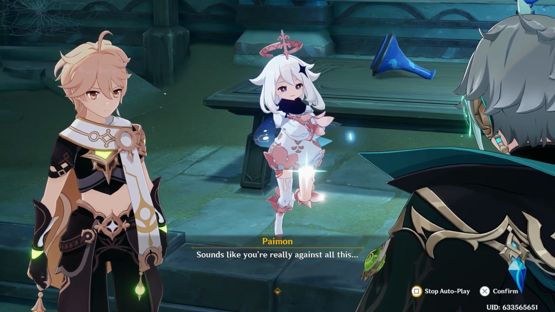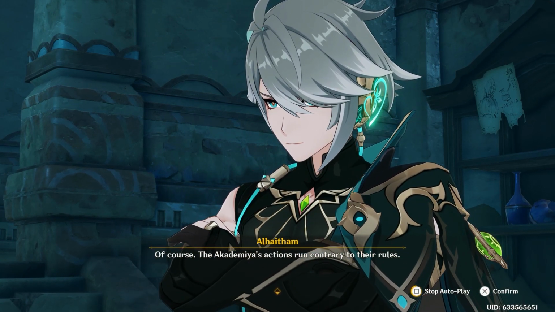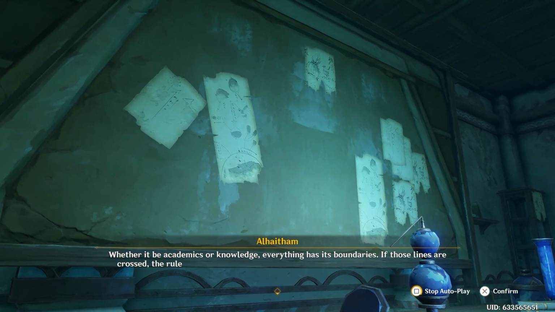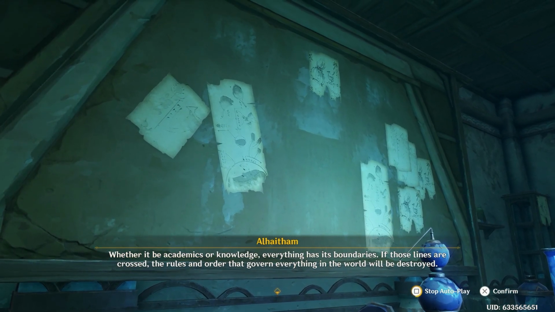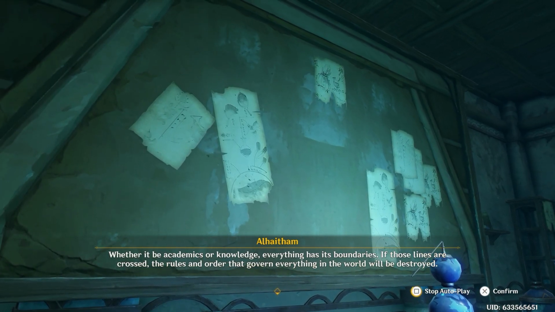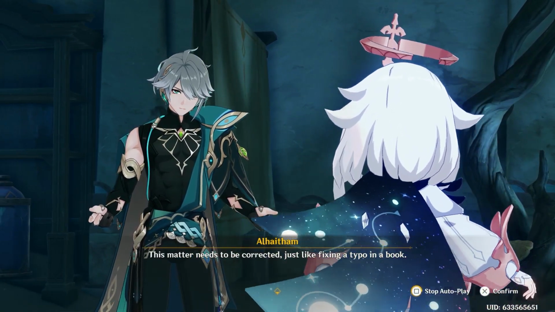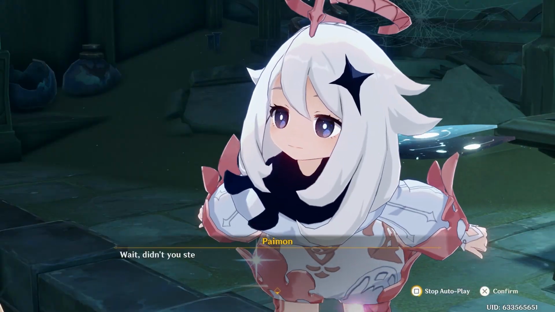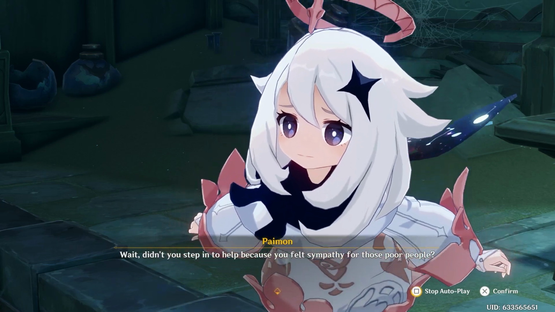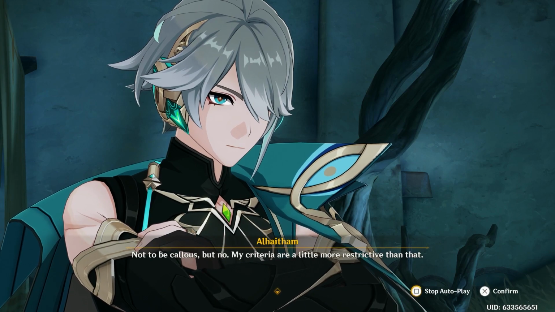Sounds like you're really against all this. Of course. The academia's actions run contrary to their rules. Whether it be academics or knowledge, everything has its boundaries. If those lines are crossed, the rules and order that govern everything in the world will be destroyed. This matter needs to be corrected, just like fixing a typo in a book. Wait, didn't you step in to help because you felt sympathy for those poor people? Not to be callous, but no. My criteria are a little more restrictive than that.